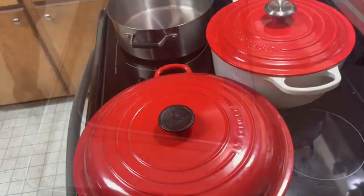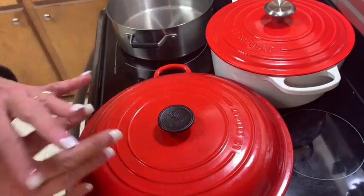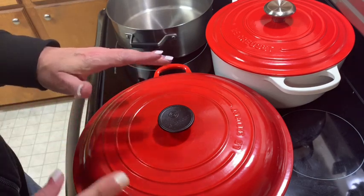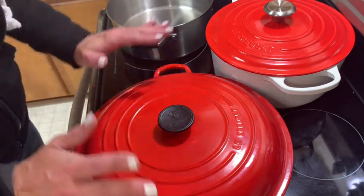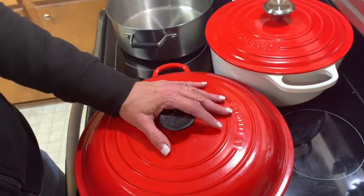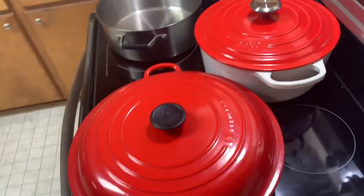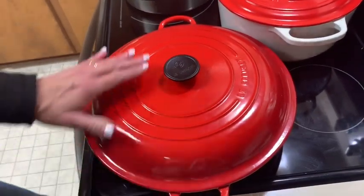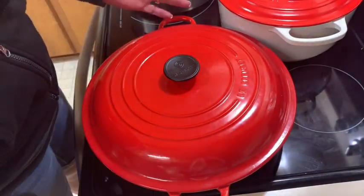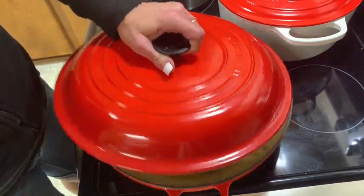Okay, cake's baking. I just wanted to show you guys what I cooked today. I wasn't going to do the traditional thing, and then I said no, I couldn't, because my mom always did it, so I did it. I wanted to show you this. My brother bought me this pot last year, and he got me this pot this year. I could not believe it. It is beautiful. I'm going to be doing a lot of videos with this pot. I don't know where to put it, though. My kitchen's quite small, but I'll find a place. I have to get rid of stuff.